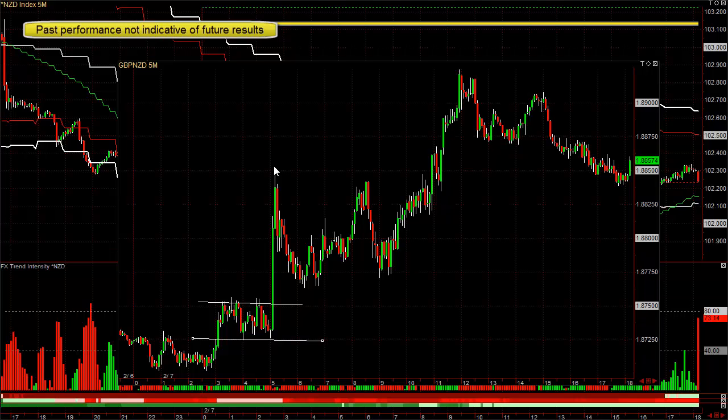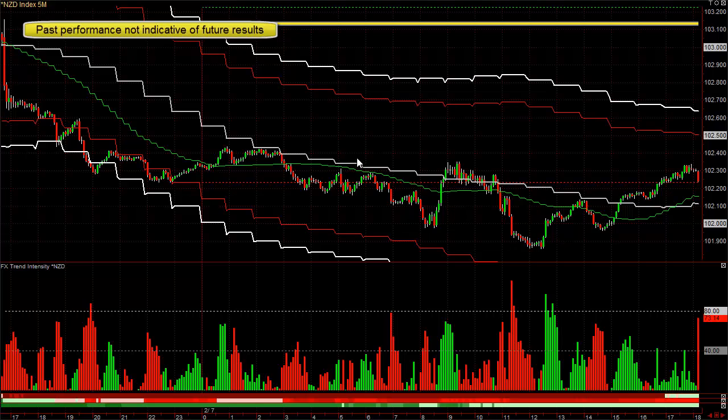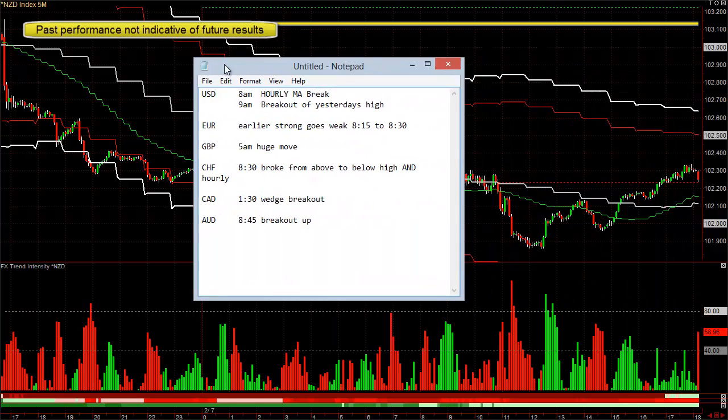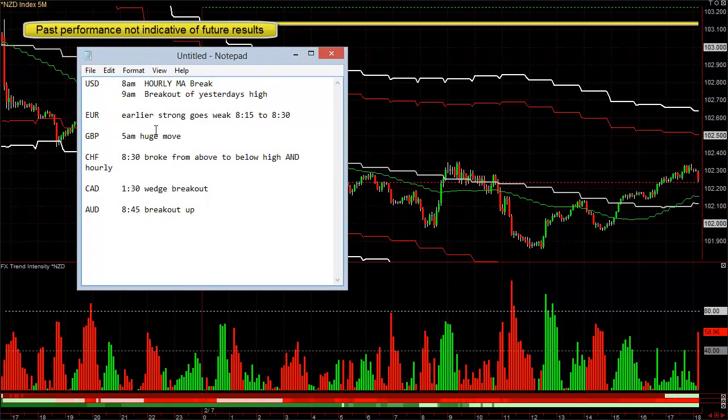About two-thirds bigger move up than the other one because the chart clearly showed this is one of the weaker ones. And so that's how you use this index. It's pretty much dummy proof. I don't know how anybody could possibly mess this up. So let's look at the rest of our examples here.